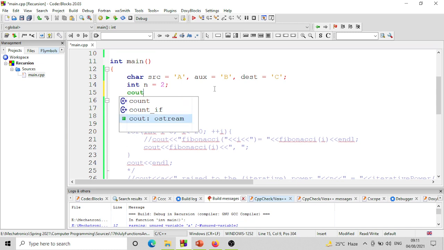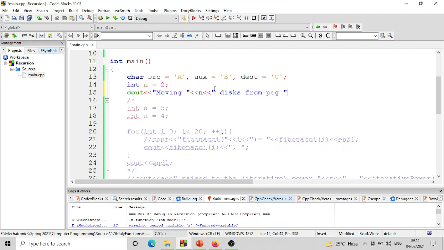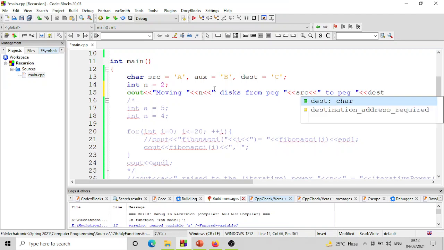So let us print cout moving n disks from peg source to peg destination. Okay.